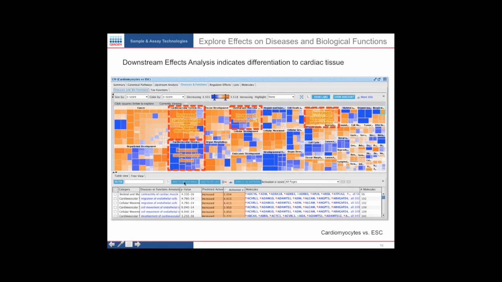So for example, you can look down here in this table, which breaks down each of these into a table. The contractility of cardiac muscle is predicted to be increased, and we use a z-score computation for that prediction. I won't go into details now on how that works, but positive z-scores greater than 2 are predicted to be increased, and negative z-scores below -2 are considered decreases, the blue color.